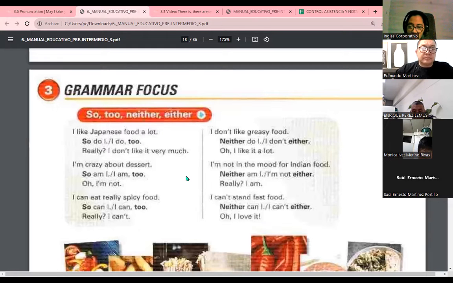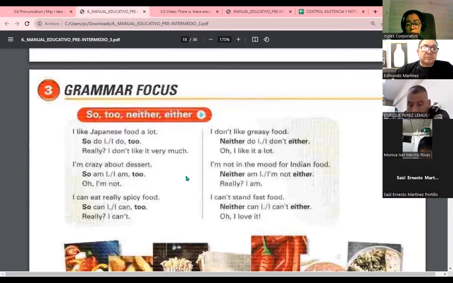Pero dice, es que si a mí me gusta, ok, I love it, ¿verdad? Me encanta la comida rápida. Pero depende del contexto, ¿verdad? Depende de muchos factores en los que yo vaya a decir. Puede ser que usted me pregunte, teacher, ¿pero por qué voy a utilizar eso? ¿Pero y esto? ¿Pero y lo otro? Primero vamos a estudiar la grammar. ¿Ok? Y todos pueden decir, teacher, eso es a la antigua, la grammar ya no la aprendemos, eso ya pasó a la historia. Sin gramática no puede hablarla. Porque si usted comete el error de decir, ¿verdad? I can neither, es notorio. Entonces, acá sí tenga mucho cuidado con esto.